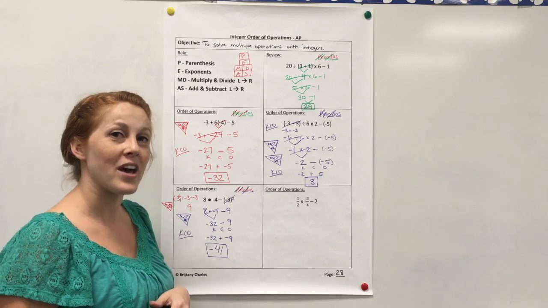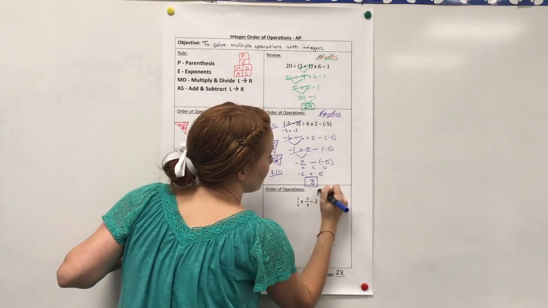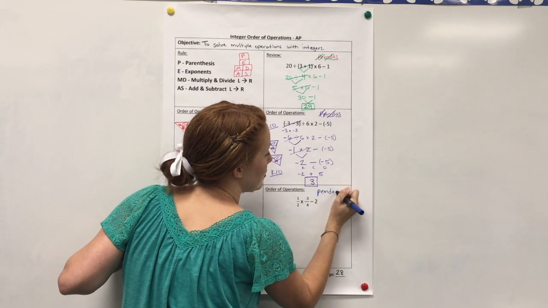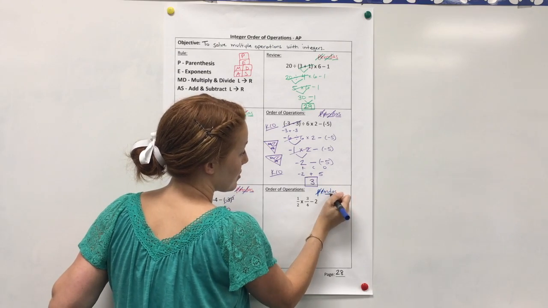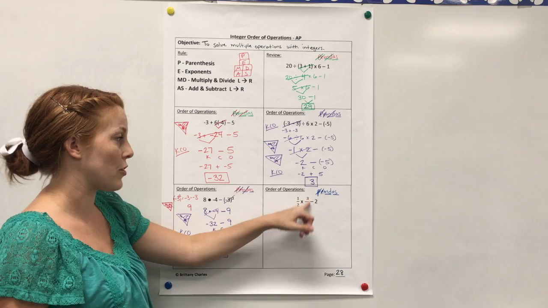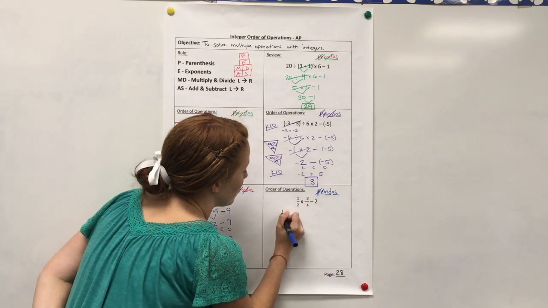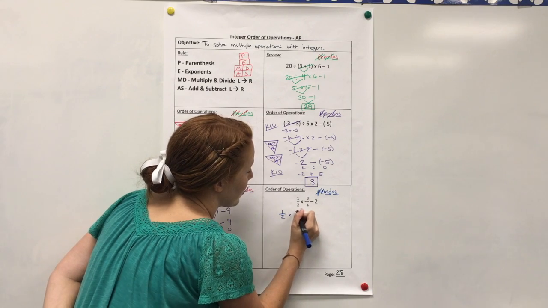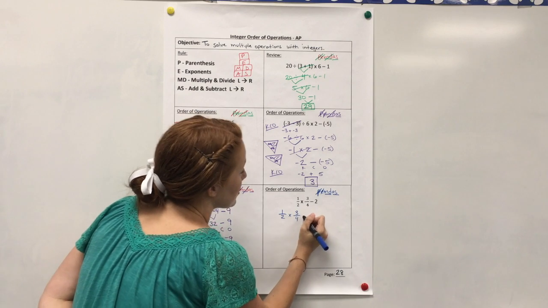All right, now that you've had a chance to try, let's see how you did. PEMDAS. I don't have parentheses. I don't have exponents. I have multiply and divide, so I have multiplication. So I'm going to do this first. Well, let's just start by how do we multiply fractions? 1/2 times 3/4. I'm going to ignore the negative for now, just while I'm solving this.